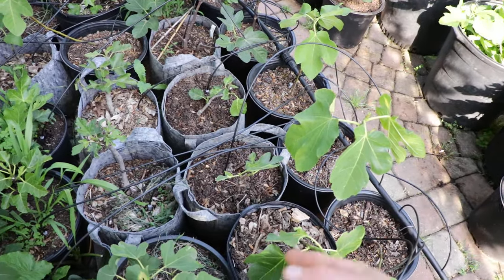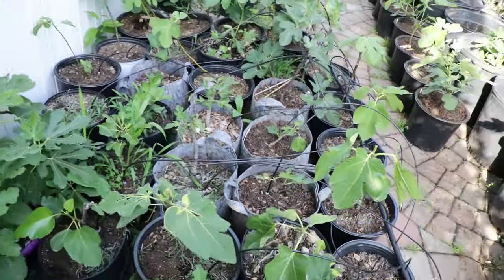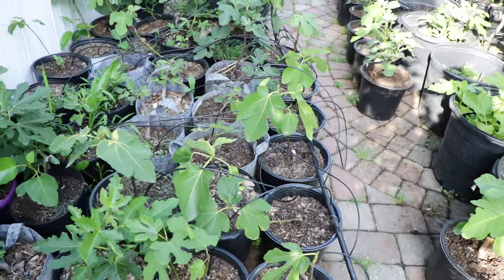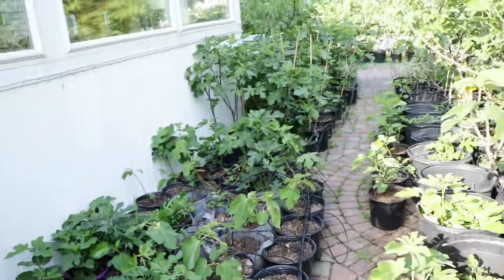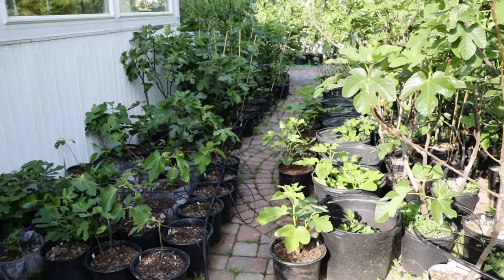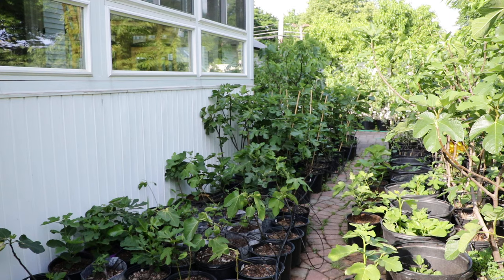But generally, a lot of the trees I've had in larger sizes long term in these grow bags have not done well. It seems a lot of the trees in the grow bags are in this little infirmary area because they have a problem — this is the area where I really try to look after some of the trees closely. The grow bags just don't do well.